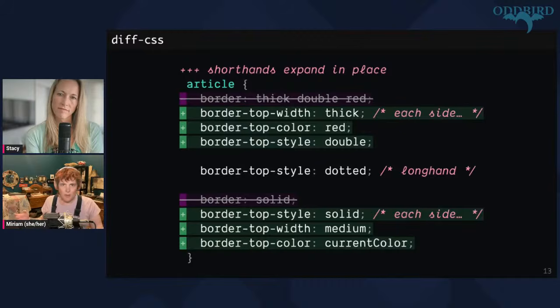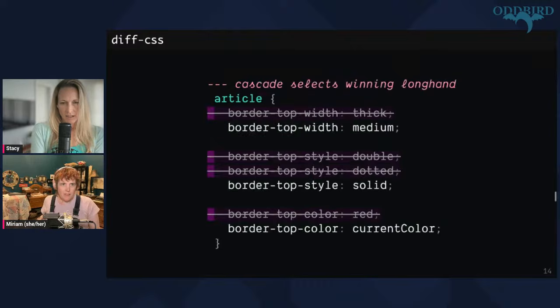Each of those shorthands becomes all of the longhands, setting all of the relevant subproperties. And then each of those will cascade. So now we find a winner between our border top styles and our border top widths and our border top colors, right?